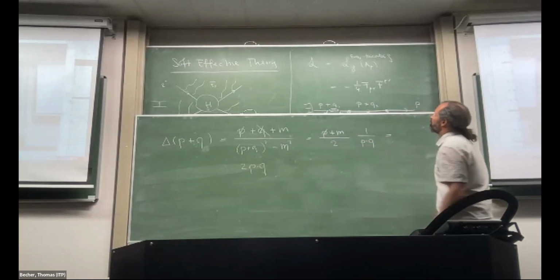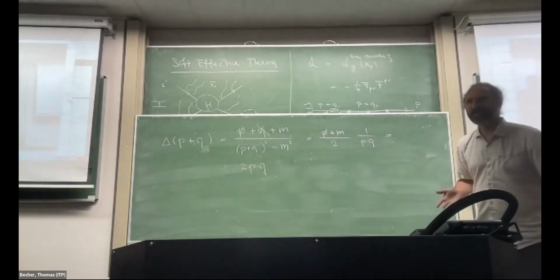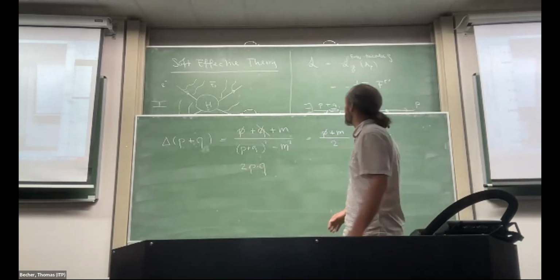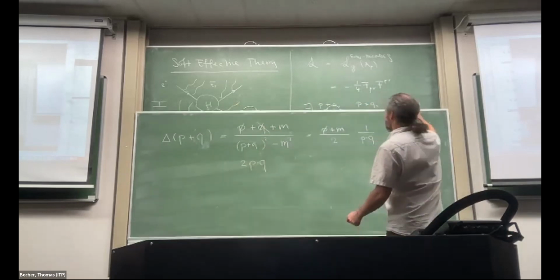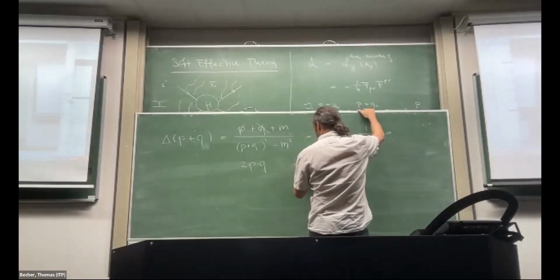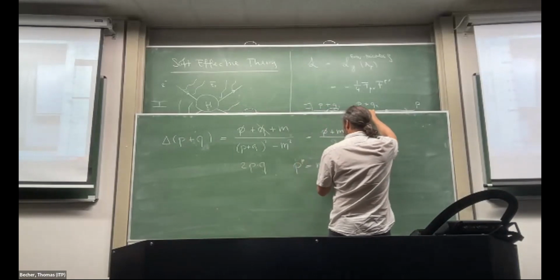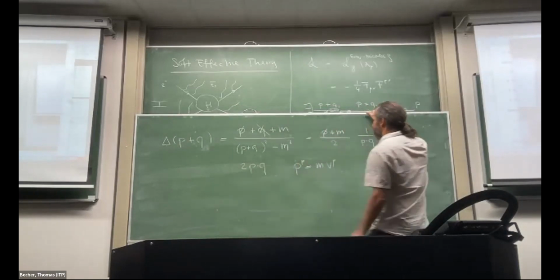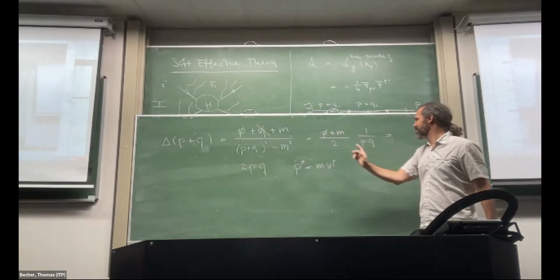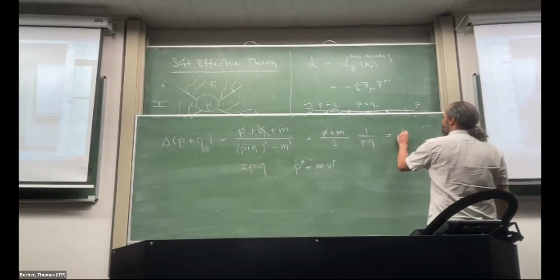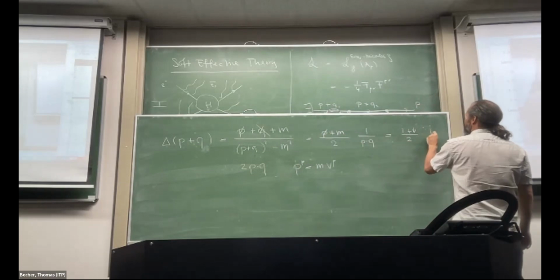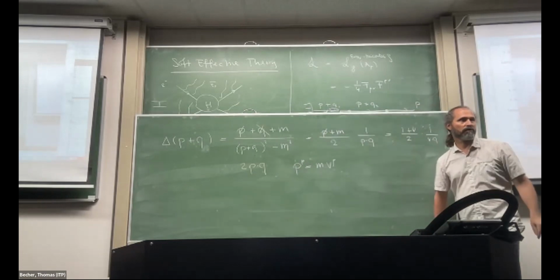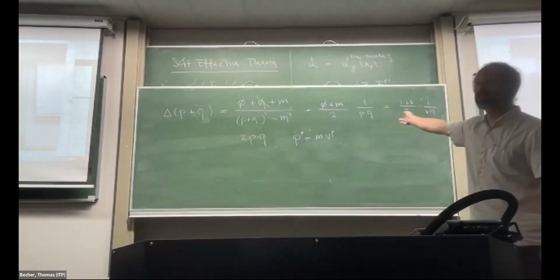And we discussed that it's nice to introduce a reference vector. So I'll introduce a reference vector along the direction of this fermion here. So I will write the P here should be M times mu. It's nice, then I have these M's here and I'll have an M here, so I can get rid of certain things. And what I get is (1 plus V slash) over 2 times 1 over P dot Q. So this is this propagator after doing this expansion.